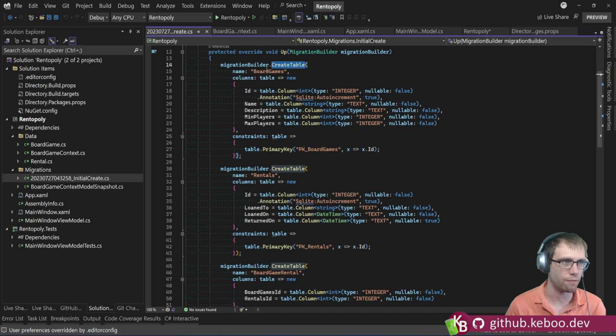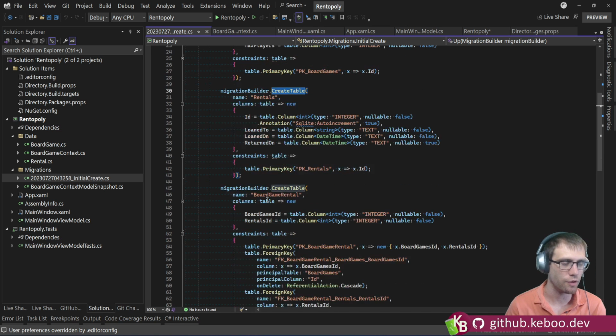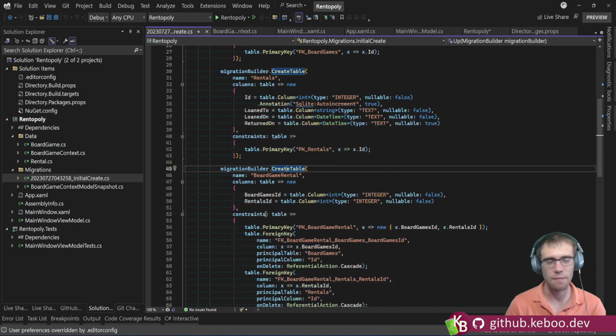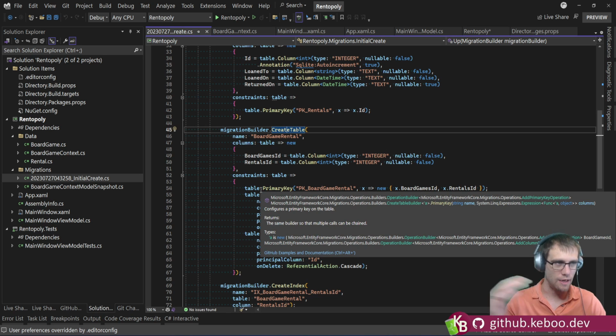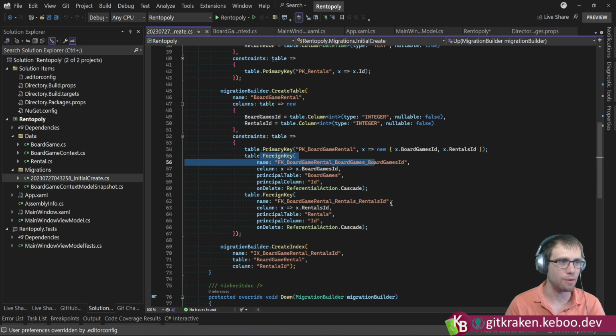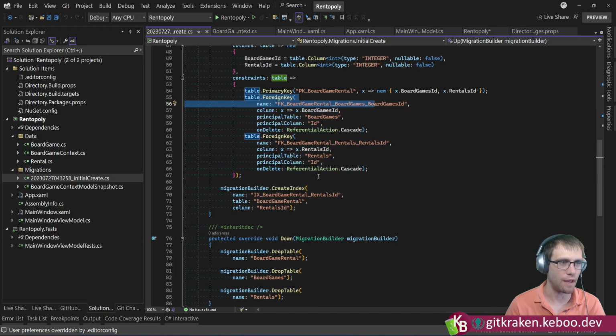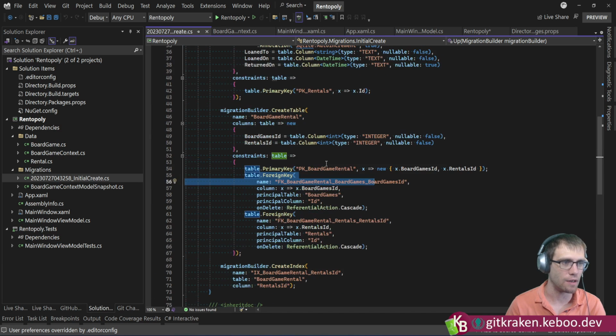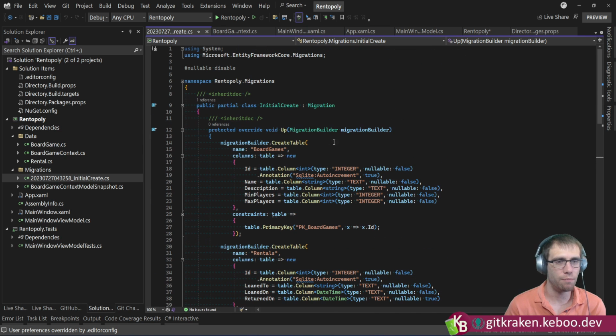Okay, it's going to create me a table for board games, create me a table for rentals. It's figured out that I've got this many-to-many relationship, and in order to do that, it needs a mapping table in the middle. So it goes, I got you, figures it out and says, let me build all that up. Let me do the foreign keys. Let me manage all of that. It's like, thank you. I didn't want to think about any of that. And it went through and built it straight up for me.